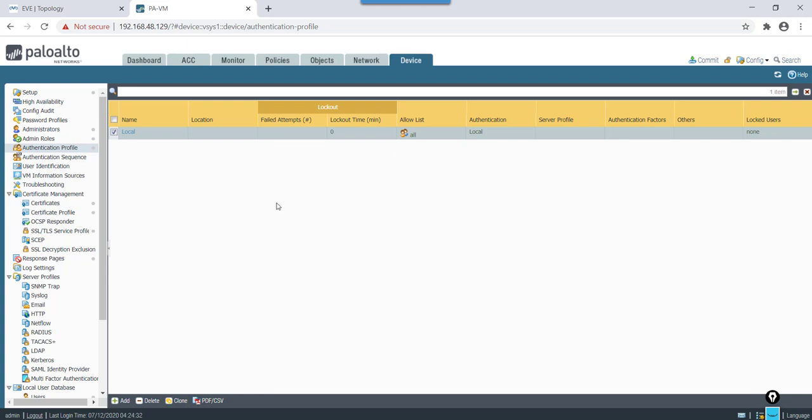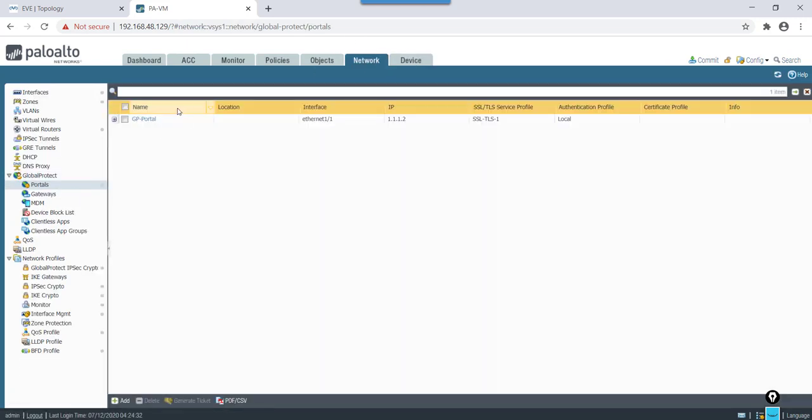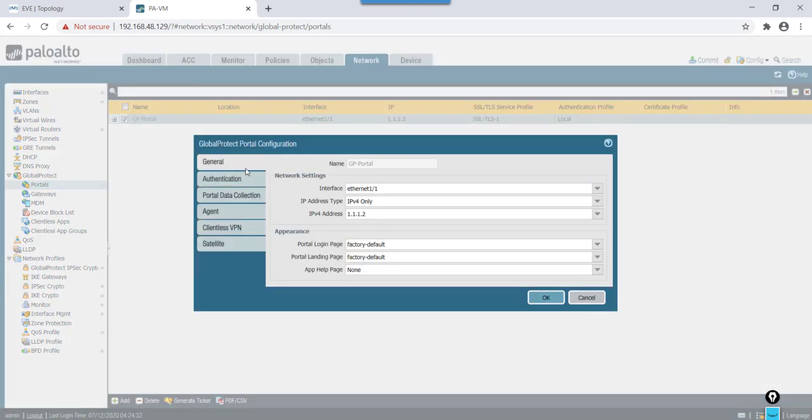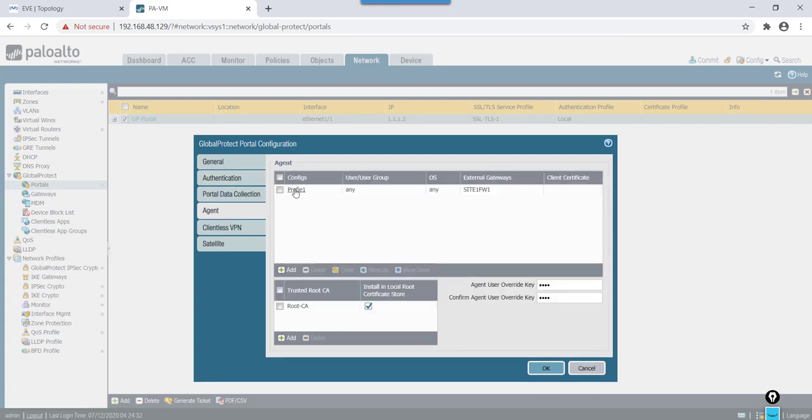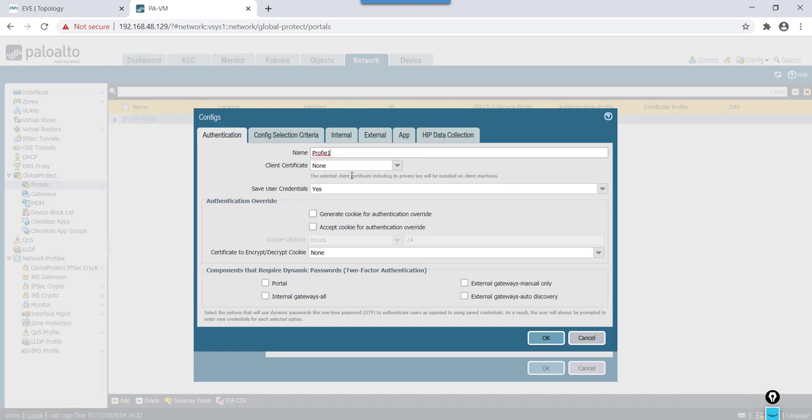Okay, so in terms of the portal, let's take a look again. Basically, first on the general tab, we mention name, interfaces, IP address type, and IP address. Then under authentication, we have mapped our TLS profile. Client authentication, we are making it local. Certificate profile, we are doing none. Right. Then under agent configuration, we have given the profile name, no client certificate.